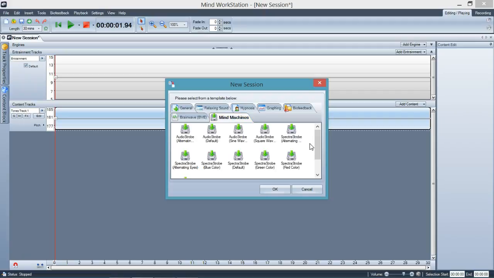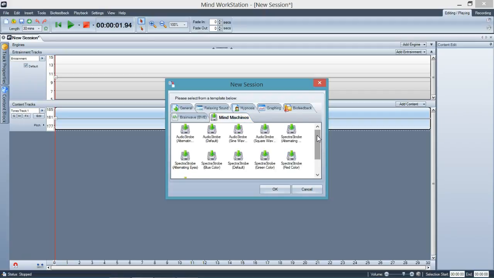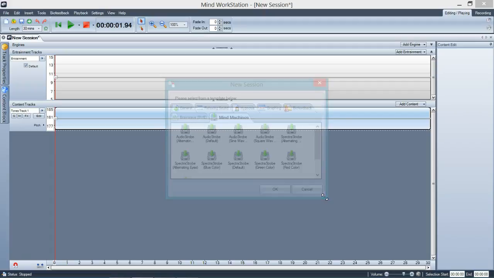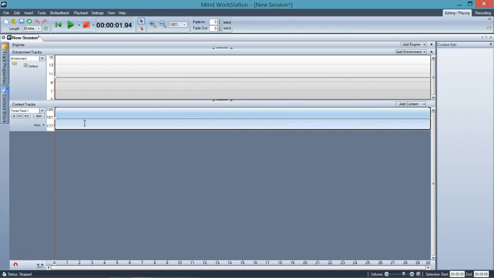And then the My Machine sessions have the SpectraStrobe and audio strobe already pre-configured, in some cases with different waveforms or alternating setups. So if you're just learning how to use these machines, this is a good starting point as well. So that gives you a brief overview of the template system that is available in My Workstation.